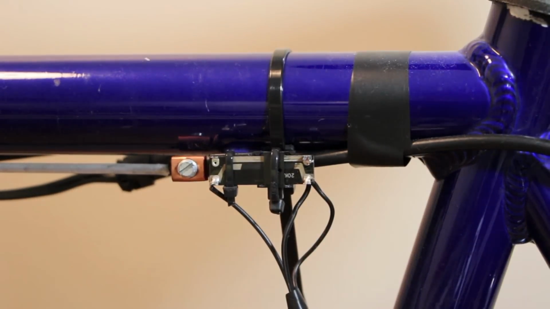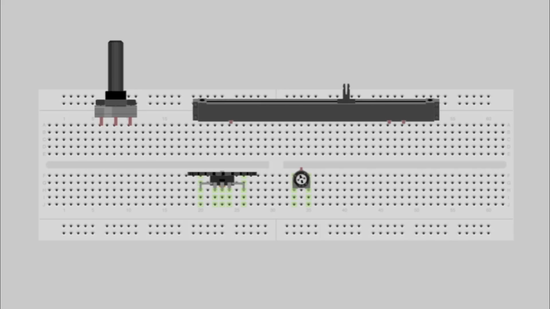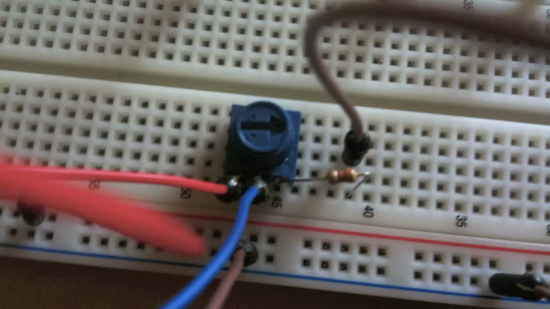Okay. I'll begin by giving a simplified, slightly inaccurate explanation of the braking mechanism. The brake lights for this project use a slide potentiometer that's attached to my brake wire to sense when the brake lever is squeezed. For now, you can think of a potentiometer, or pot, as a component that can act as a variable resistor. In other words, as you move the tab, or turn the knob, depending on the type of pot, the resistance changes.